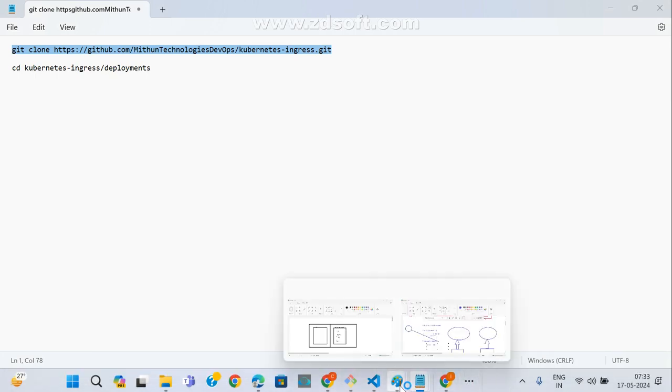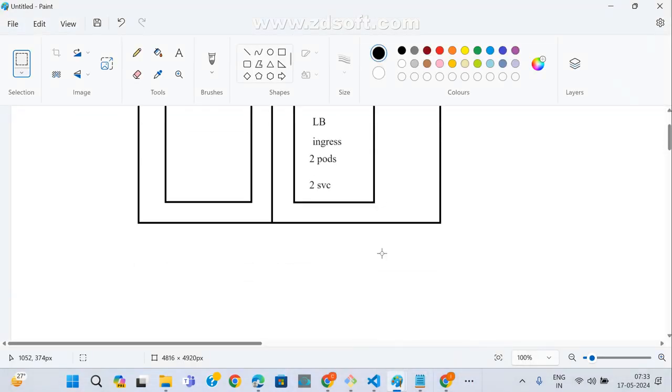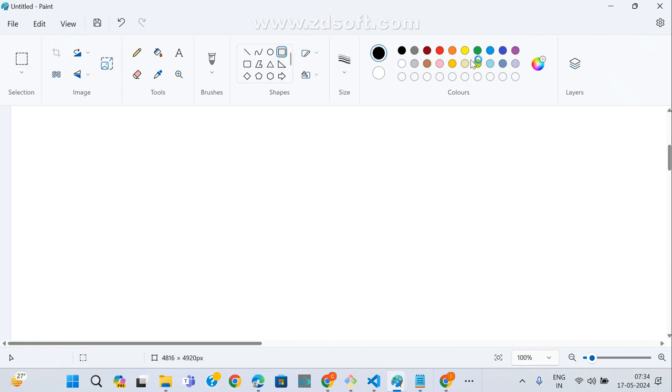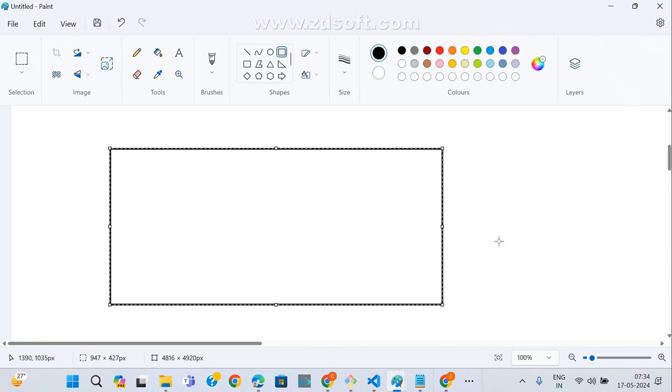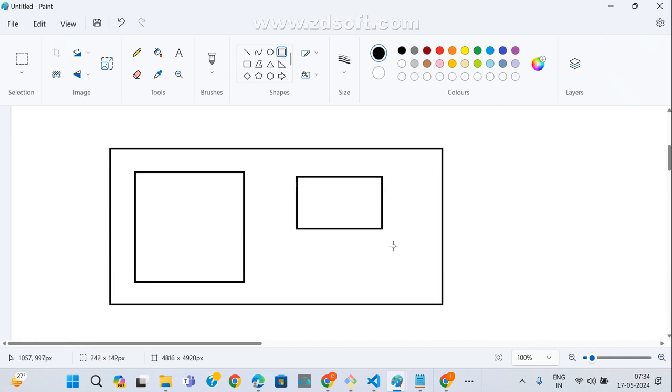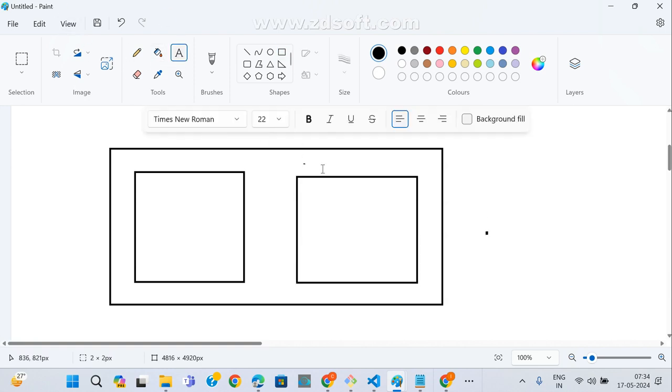See, again I am going to the diagrammatic representation. Quickly understand. Here, this is nothing but the cluster already. You know, this cluster has one default namespace. Another one we just now created. What is the namespace name? Anyone can quickly respond. What is the namespace we just now created? nginx-ingress. You need to remember this, it is very very important. By default, one is the default namespace. We may stick to this one.